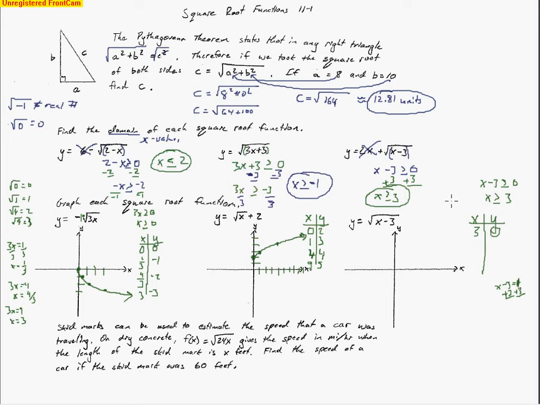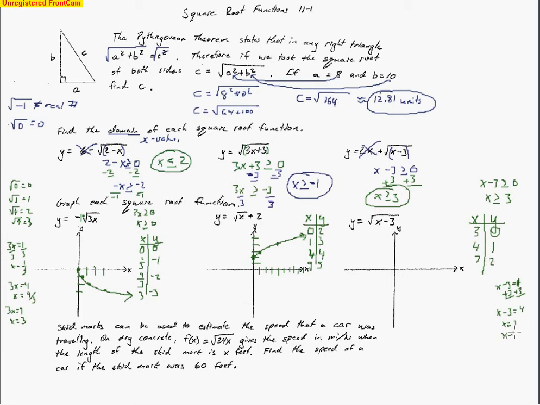So we'll put 4 here. The square root of 4 minus 3 makes 1, so the square root of that is 1. And then I do the next one. So x minus 3 equals, I want to make a 4. So I add the 3 to both sides, so that's how I'm getting 7. So I put a 7 in here. 7 minus 3 is 4. Square root of that is 2. And then I do the last one.